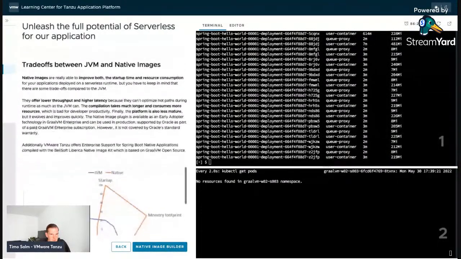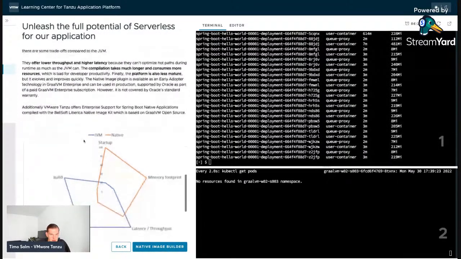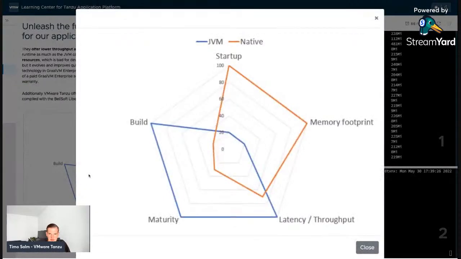The trade-offs of JVM versus the native images, you can really see that here. So at the end, the benefit of the native image is the startup times and the memory footprint, and yeah, that's for the open source GraalVM. For the enterprise GraalVM, it looks a little bit different regarding the throughput here. So they try to optimize that, but in the end, if you have an OpenJDK application that runs on the JVM, a big benefit there is the build time.